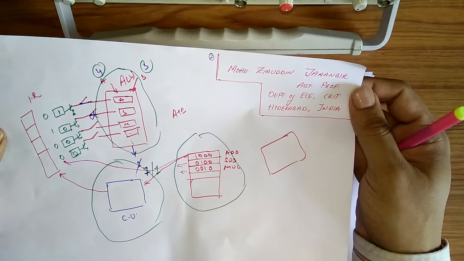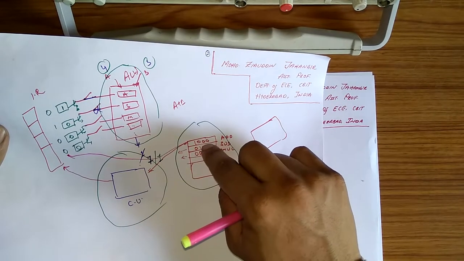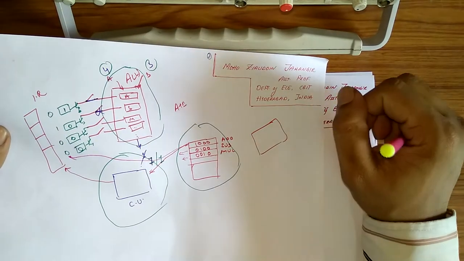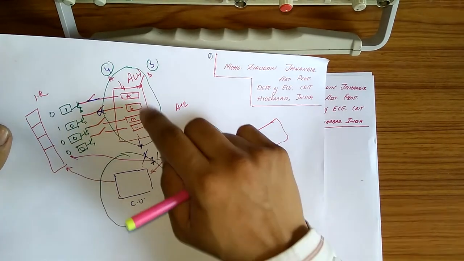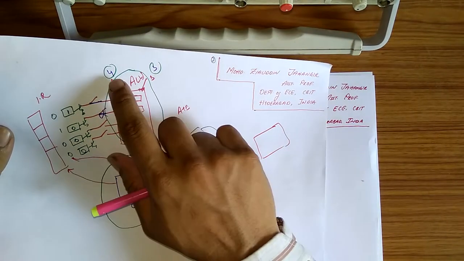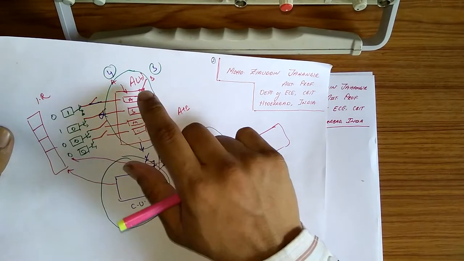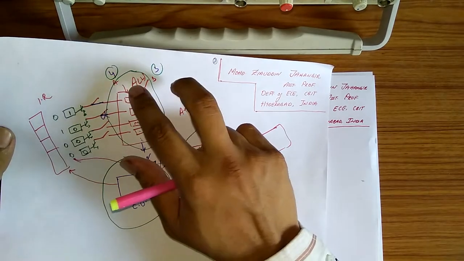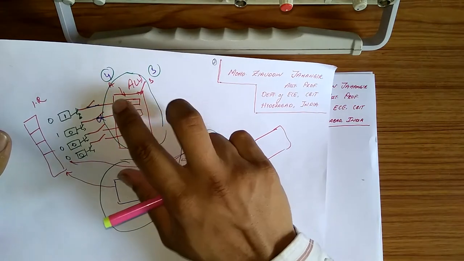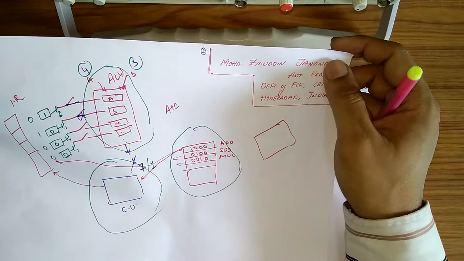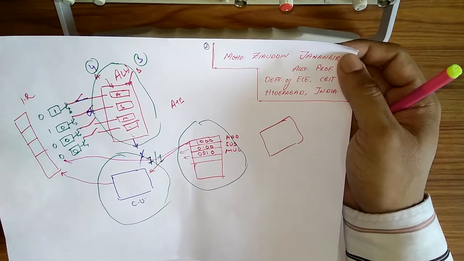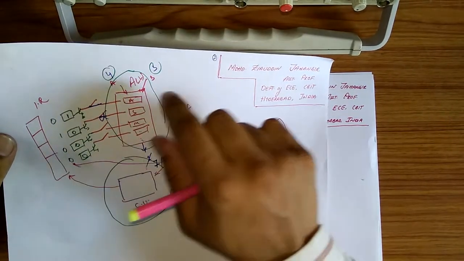But the problem with this approach is that we assumed the codes are written in the memory and the control unit simply reads the codes and writes them into the instruction register. With that you will be able to select one of the operations, enable one of the hardware units, but you will not be able to change the operands. We did not discuss the operands in the previous video. It was assumed that the operands are automatically changed, but if you want the complete thing to be automated, then you need to take care of the operands as well. So in this video we are going to see how a computer which can not only select a particular operation but also select particular operands can be designed.